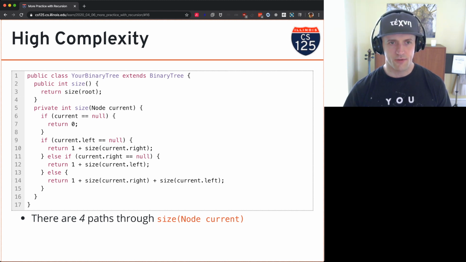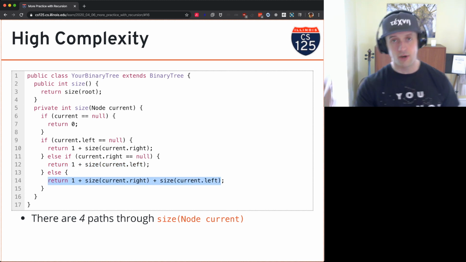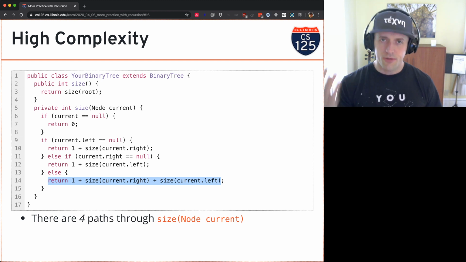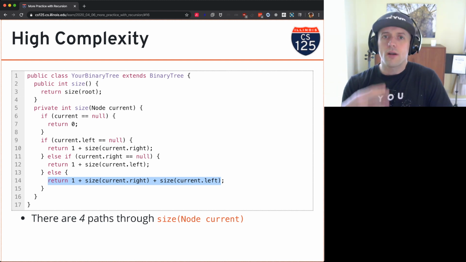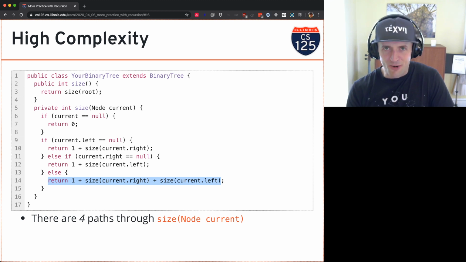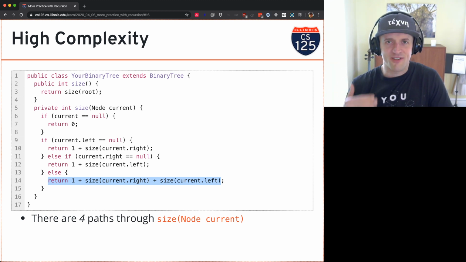One is if current is equal to null, at which point I return 0. The second is if current.left is equal to null, at which I return this. The third is current.right is equal to null, and I return this. The fourth is this else statement at the bottom. So there are 4 different code paths. And the idea is, when you're thinking about code and how to solve problems, the more paths there are through a piece of code, the harder it is to think about what's going to happen.